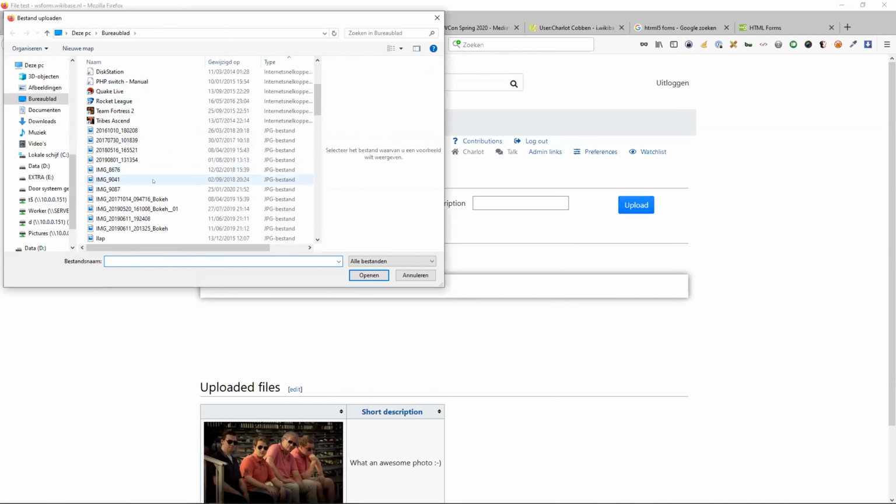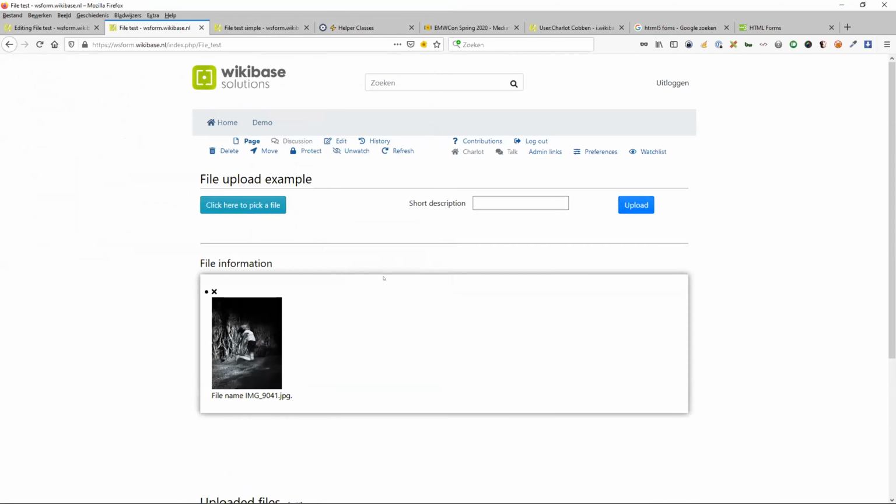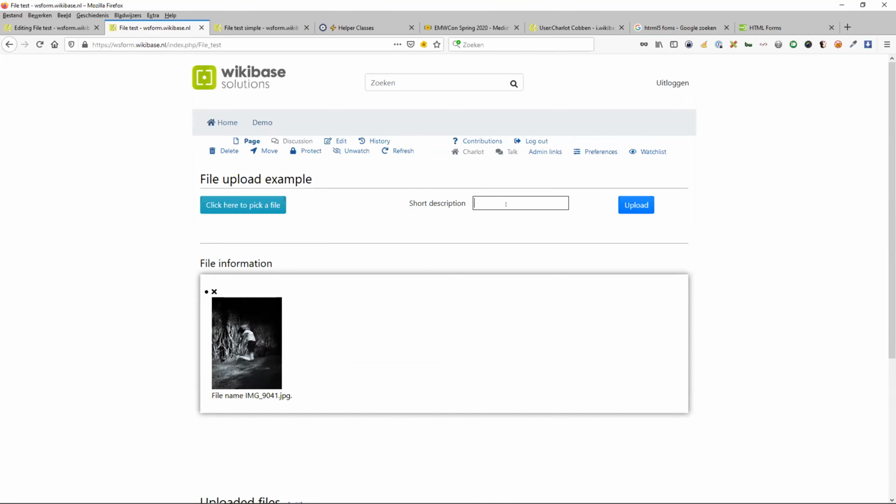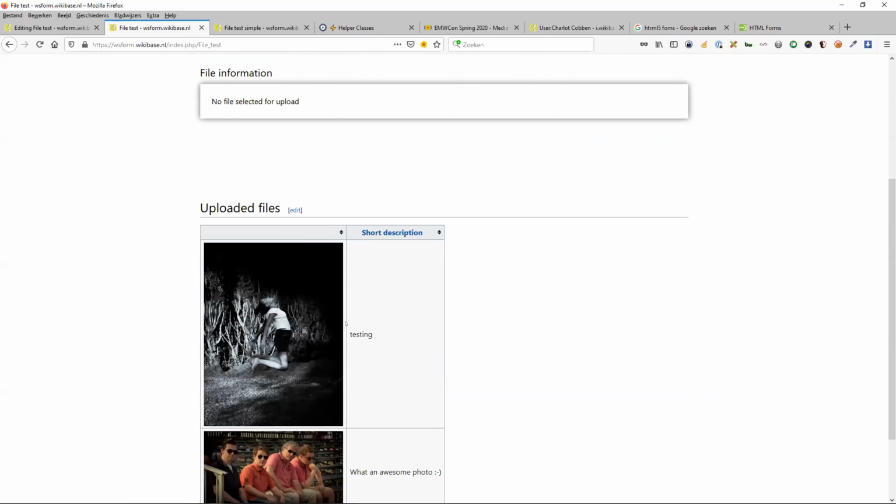There you go. So if I take another picture here, upload, it basically works the same as if it was a normal upload button, but it looks way more modern, and you can have this one inside, for instance, in a frame like this, you can have it on the bottom right corner. You click on it and you see a preview, and if you then click on upload, quick description, testing. See, now it's added here, down here as well.